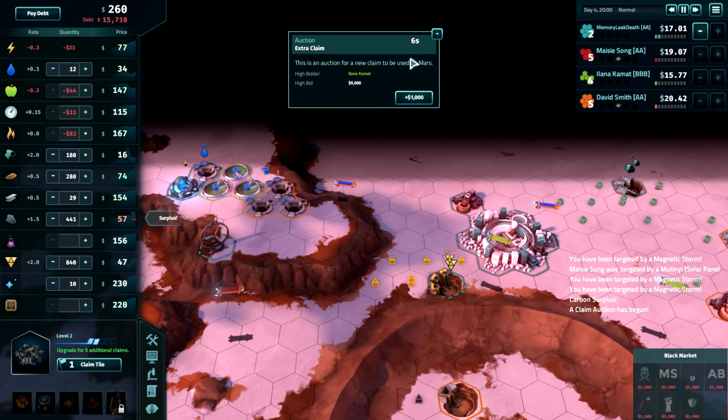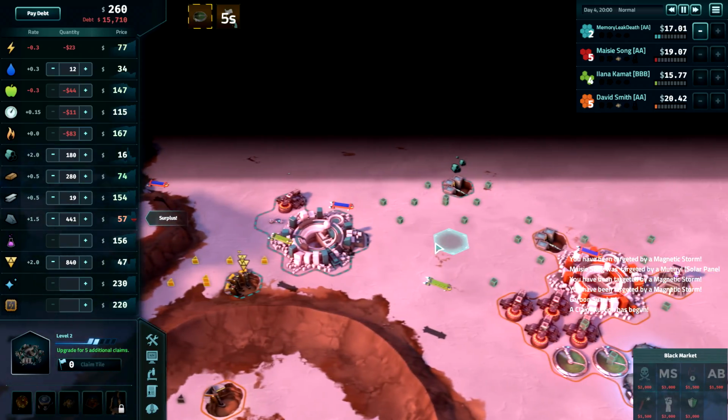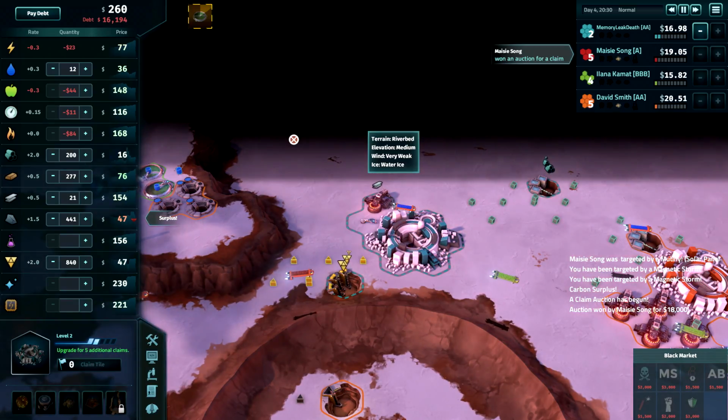For an extra claim. No, I don't want that. I just want to put this hydroponic farm down. Like right here. Will do. Alright, fine. Let's get rid of that. There we go.